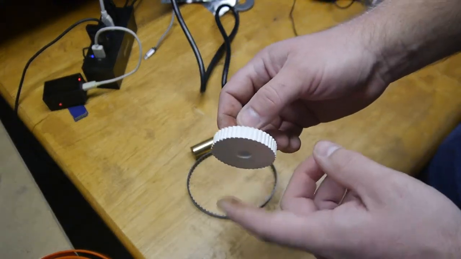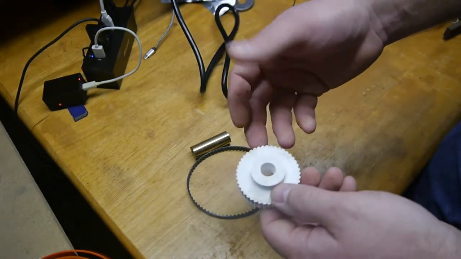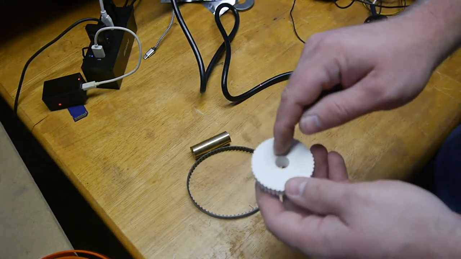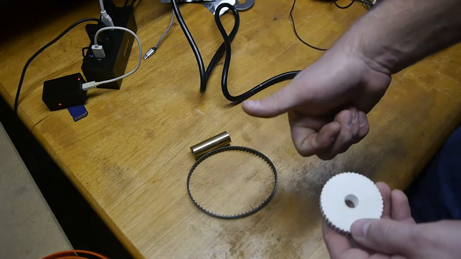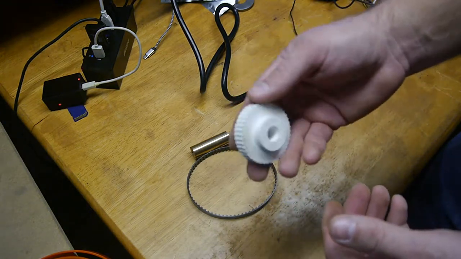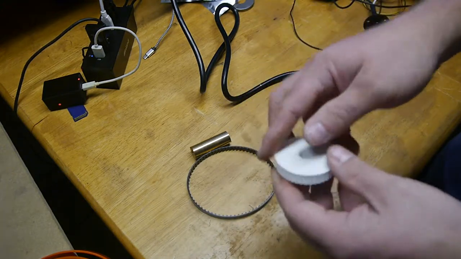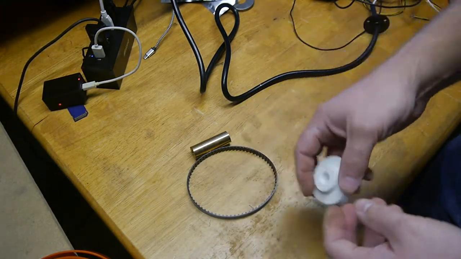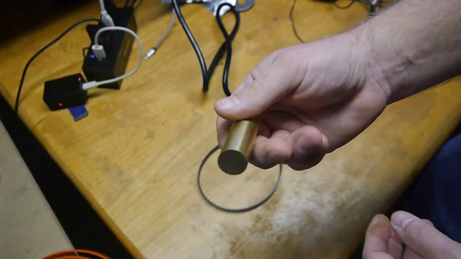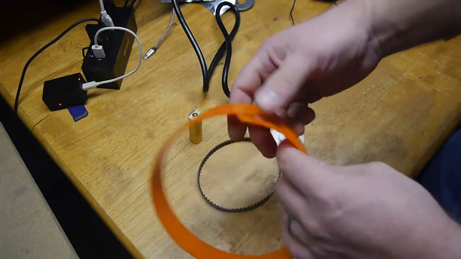But this, this seems cool as frig, right? We could, I could print out multiple size pulleys and if I could find a way to quick put them on and off the spindle, I'd have much more flexibility on the top end. Like I need to do 20,000 RPM while I just print out like a real small one of these. I need to go 10,000 for a slightly bigger one. You know, you catch my drift? This seems cool, but not everybody has a 3D printer. But, you can get this kind of stock and drill it out on a drill press or something, so this might be more accessible to people as far as making the pulleys for this.